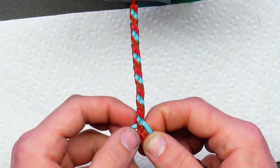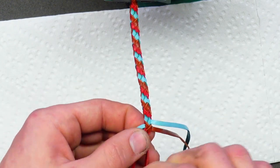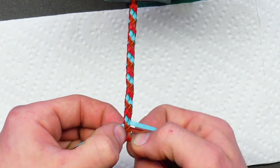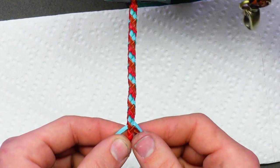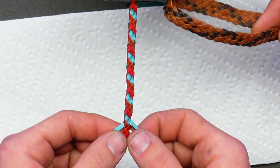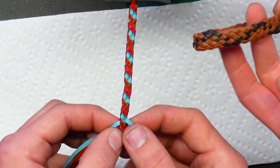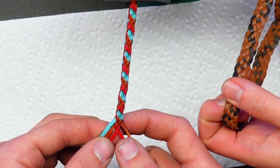Let's see here. Mike was asked to braid a hat band for a felt cowboy hat. What kind of braid would you suggest? Probably a flat braid, like this one. It'd be beautiful. And you could even make a belt with that. I've seen a lot of vintage belts that are made like this.